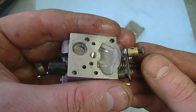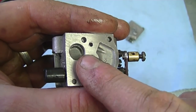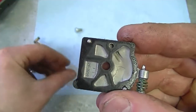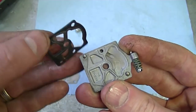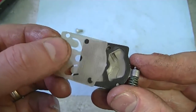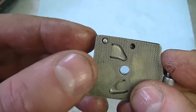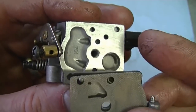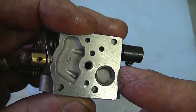Now on the other side of the carburetor, you can see it's nice and flush on this side — and on this side it's the opposite. The diaphragm goes on the carburetor first and the gasket goes on the cover. The reason it goes in this configuration on this side is so that the little valves here can contact the carburetor holes directly. If the gasket was on first, these little valves would not shut the holes properly, and your carburetor would run very poorly if at all.